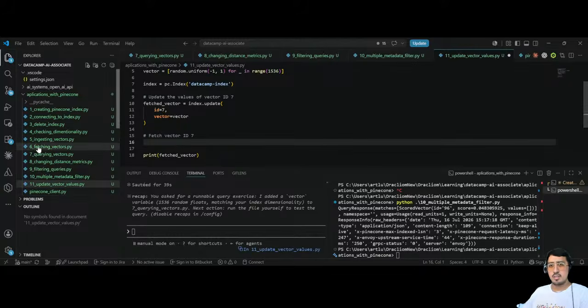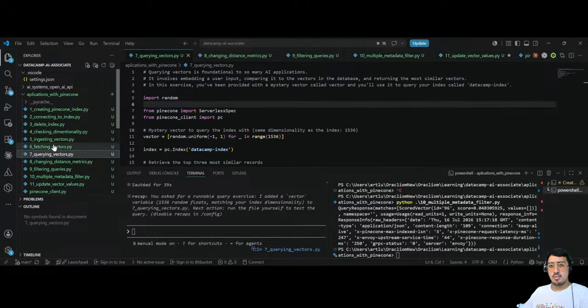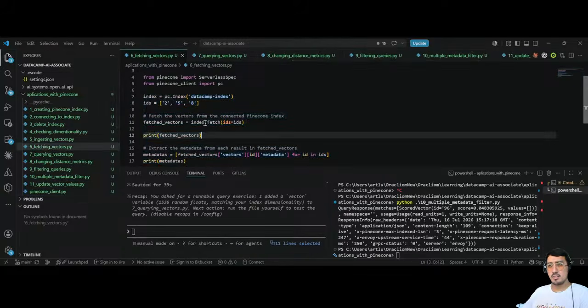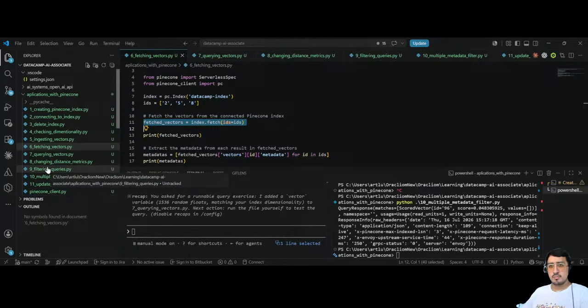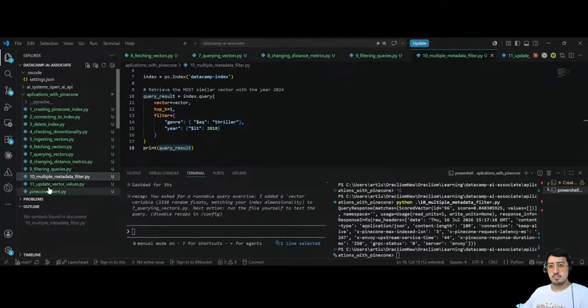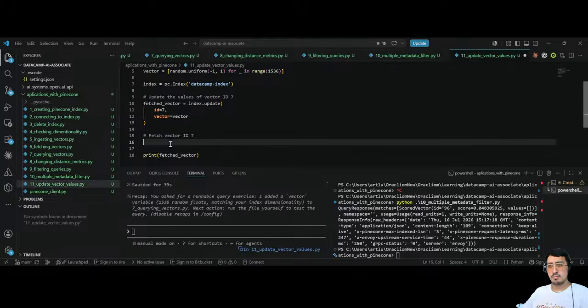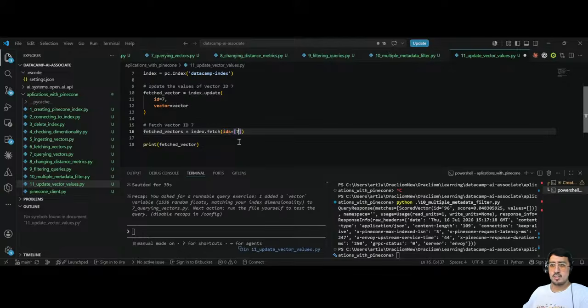Index fetch ID, and here's gonna be 7, and here's gonna be 0 because it's only 1, but anyway it's gonna return an array, so I need to get a 0.